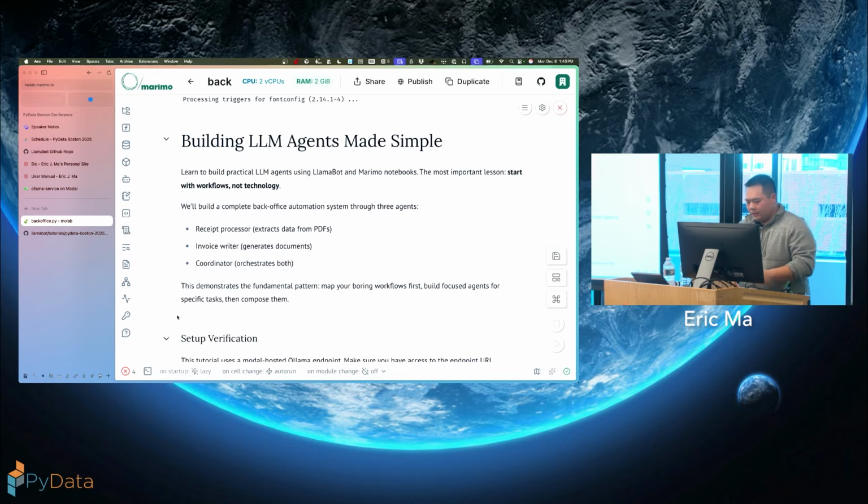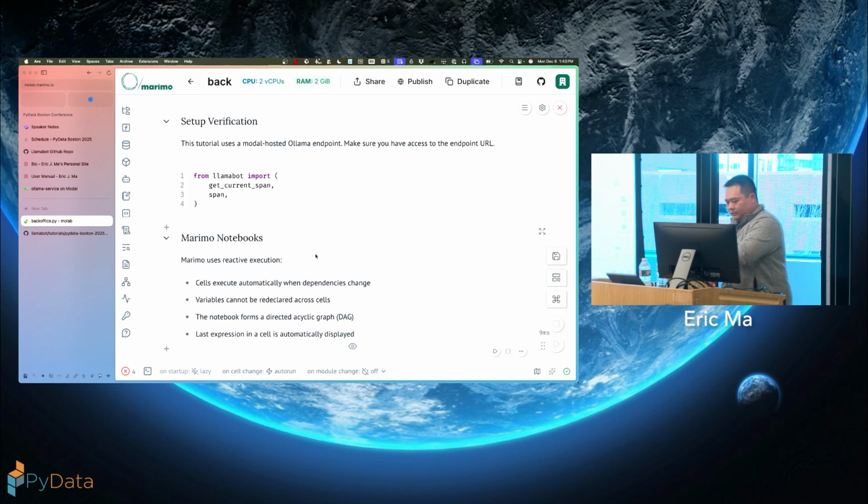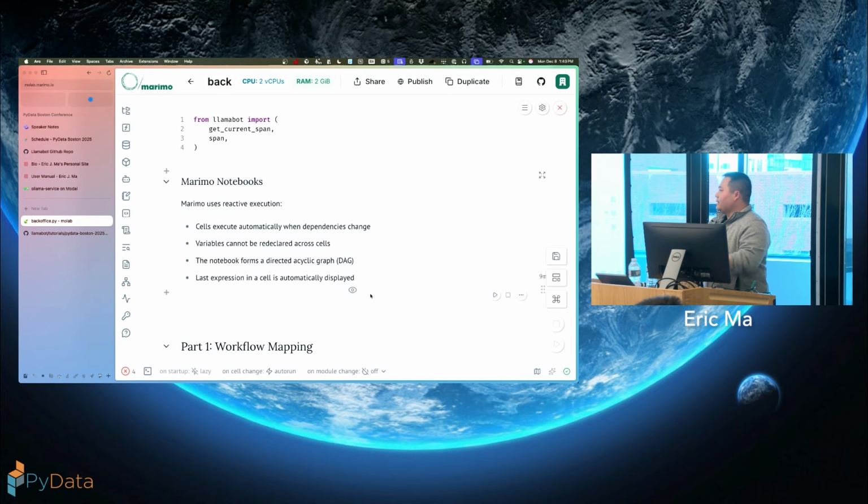Cool. As I have mentioned, this entire tutorial is written inside a Marimo notebook. The way that you know the Marimo notebook is running correctly is you've hit the play button on the bottom right-hand side, it's run from top to bottom, and you've only got one error, right? If you scroll all the way to the bottom, you'll see some of the outputs already there, but don't worry, I've taken advantage of the reactivity and figured out a way to get people coding in this room as well. So you're not just going to listen to me blabber for an hour and a half. That would be way too boring.